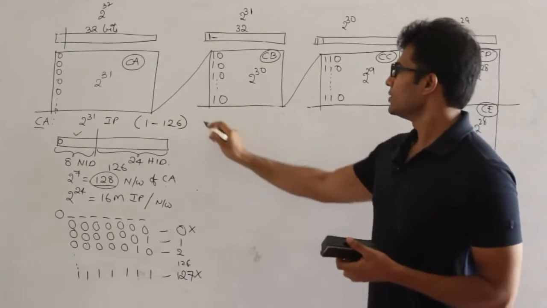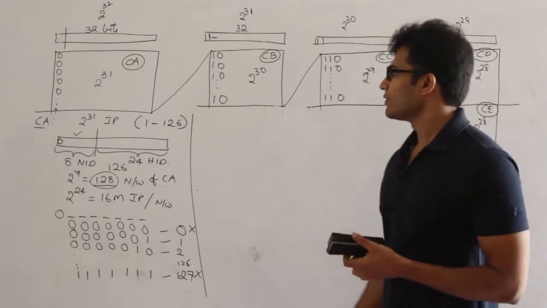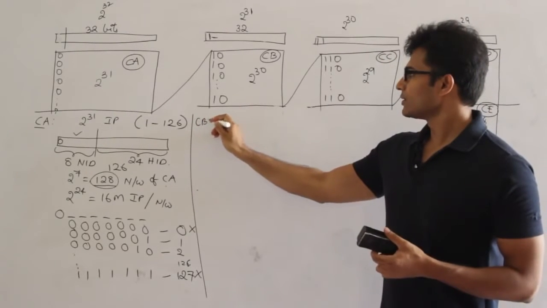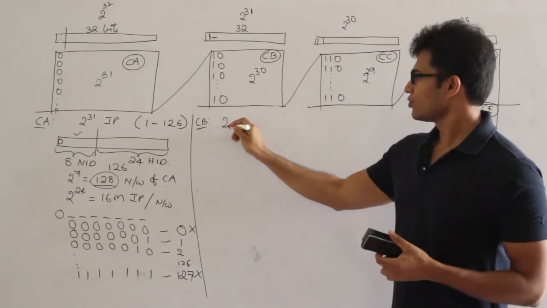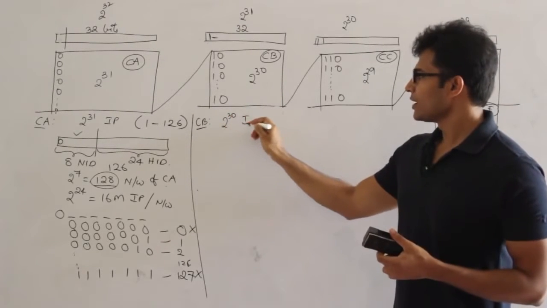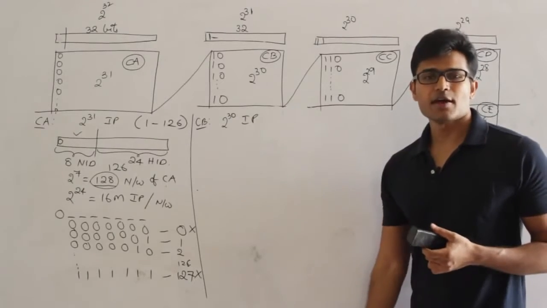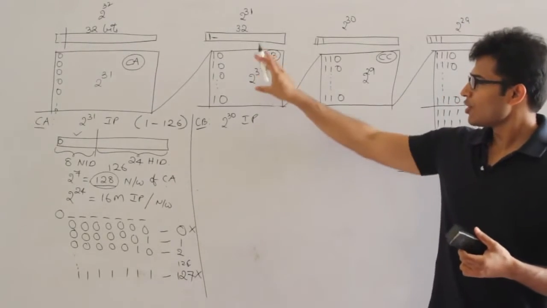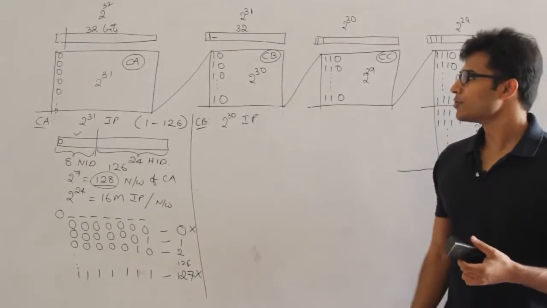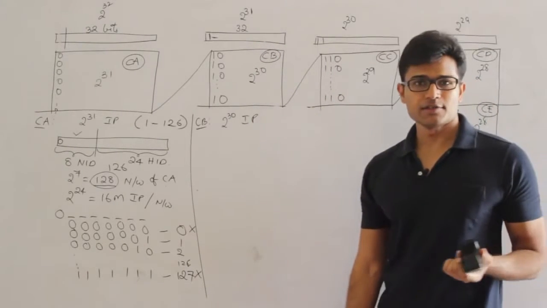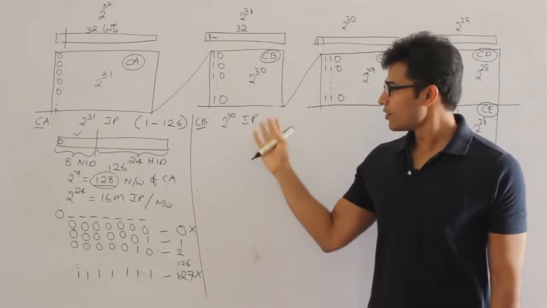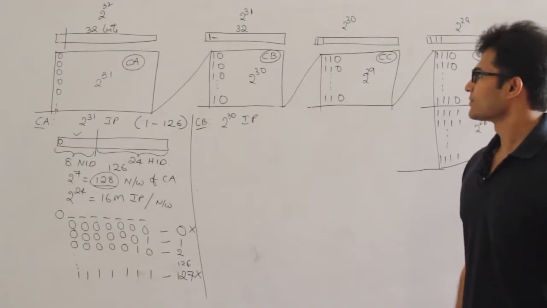Coming to class B, again we have the same thing. So one thing is, in class B, how many IP addresses are present? 2 power 30 IP addresses are present, and all these 2 power 30 IP addresses have to be divided into networks and hosts, right? Whatever you want to play with in class B, you have to play with only 2 power 30 numbers. So the question is, how many IP addresses are totally present in class B? It is 2 power 30, and then we are going to divide into networks and hosts, right?